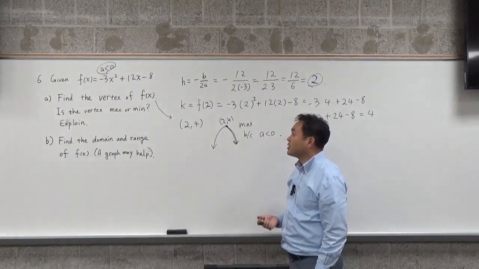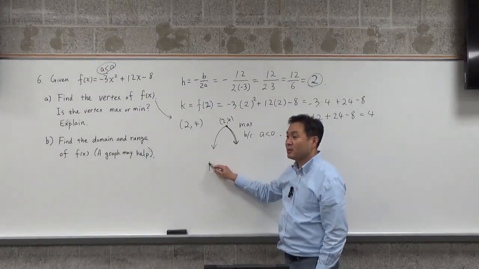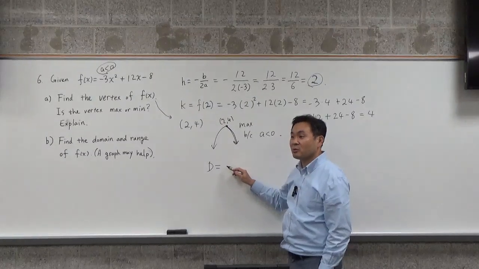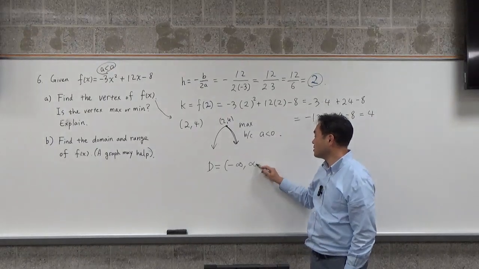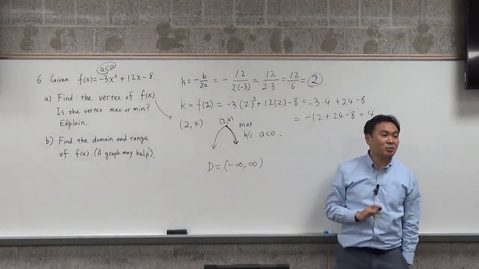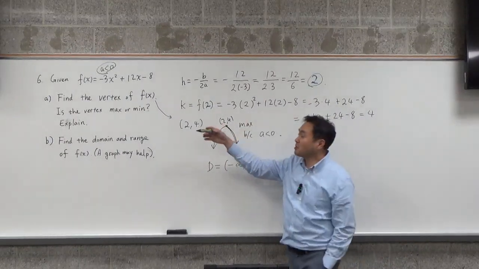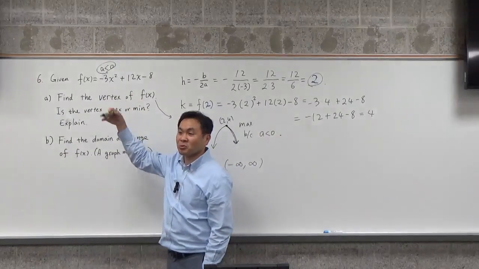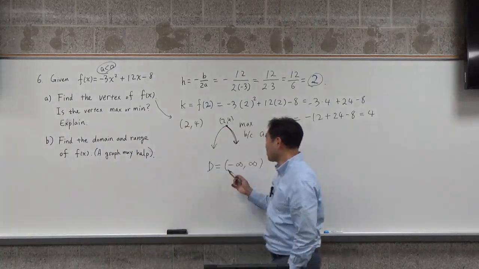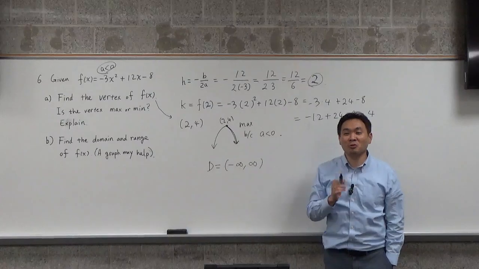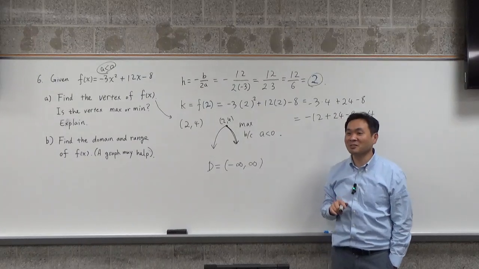Now, what's the domain and range? Domain is? All real numbers. How do you write that in interval notation? Negative infinity to infinity. In fact, if the domain is being asked and you have a polynomial, meaning you don't have any square roots or fractions, then the answer is always all reals. Even in tomorrow's quiz, the domain will be this. If you write this, that's 1 point.